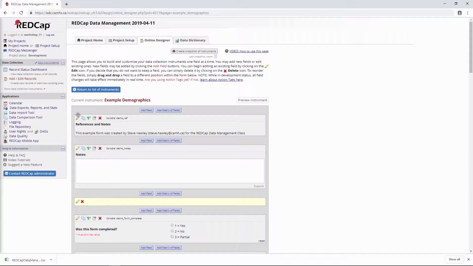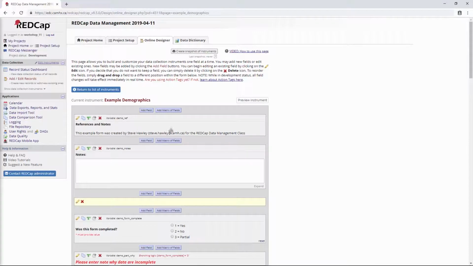So I started including this references and notes box a couple of years ago, because we found that we were sharing a lot of assessments or a lot of forms in between projects, and oftentimes when we were sharing forms in between projects, people would make little tweaks to the data entry forms for their own respective projects, and you get this drift of the assessment over time, and it would get further and further away from the actual real assessment.